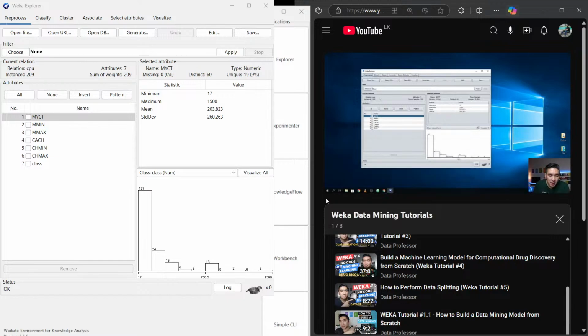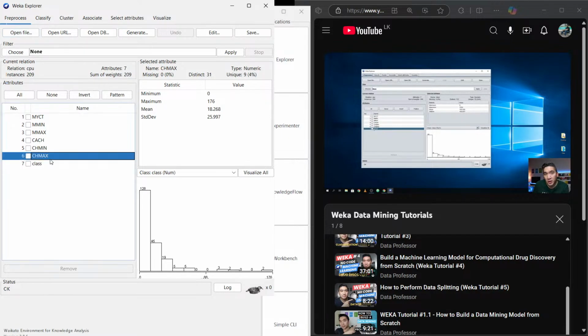That this area is going to be telling you the general features of the data set. So here you're going to see that instances is 209, meaning that there are a total of 209 rows or 209 data samples. And there are 7 attributes. So these are the columns. So there are 7 variables, and the 7 variables are shown below here, where the first 6 variables are the independent variables, and the 7th variable is the dependent variable, or the class variable.